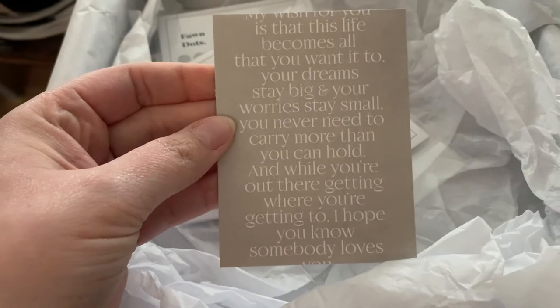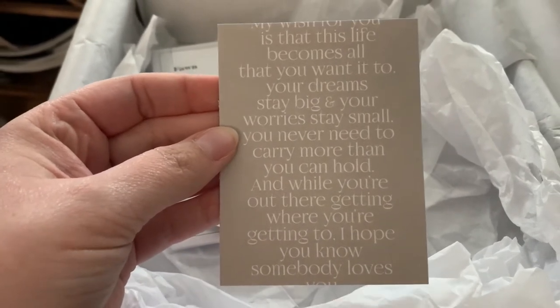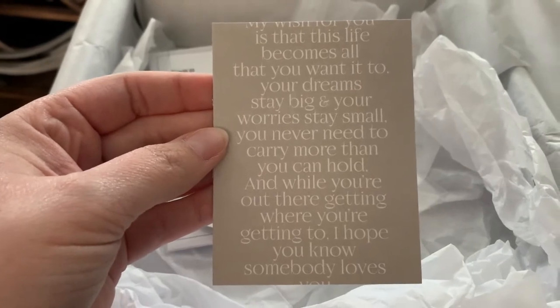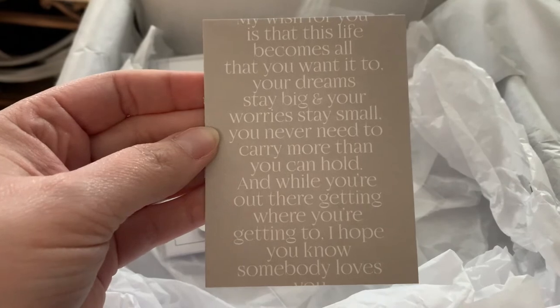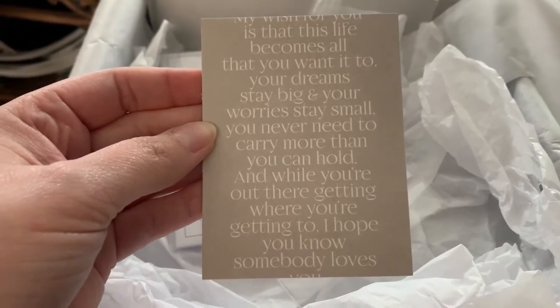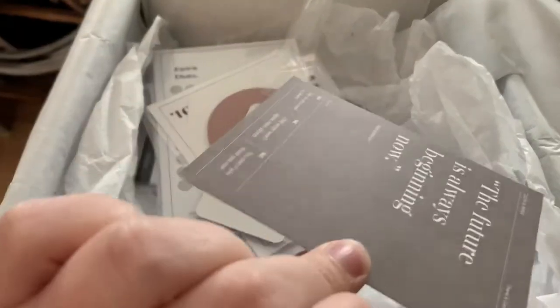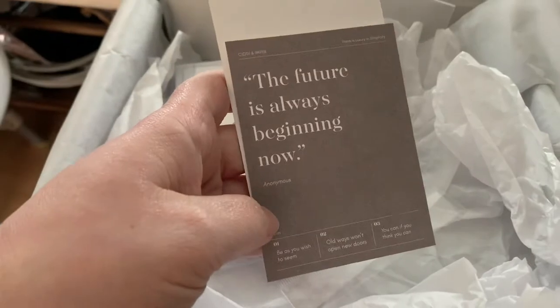So, okay. This card is meant to look like it's running over, which is really a cool effect. So there you go. I'm not going to read it to you. Clearly by this point I have taken off that nail polish that didn't last very long on my nails. So bada bing, bada boom, there's another one.